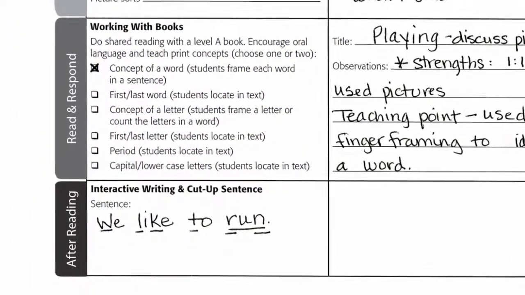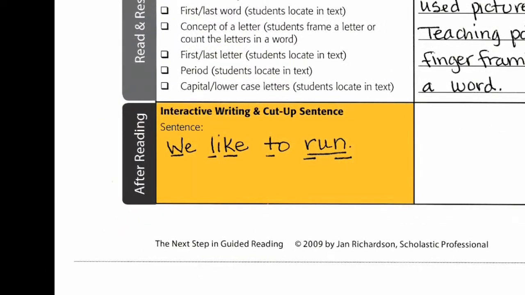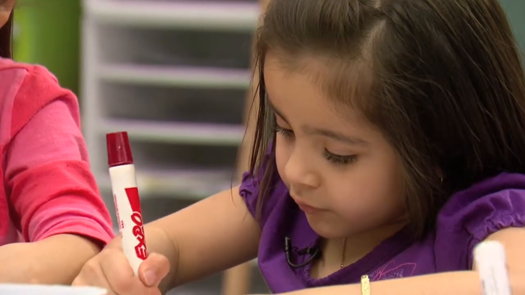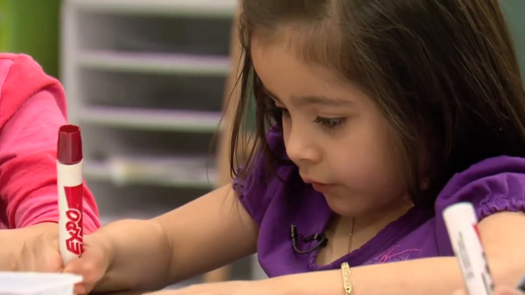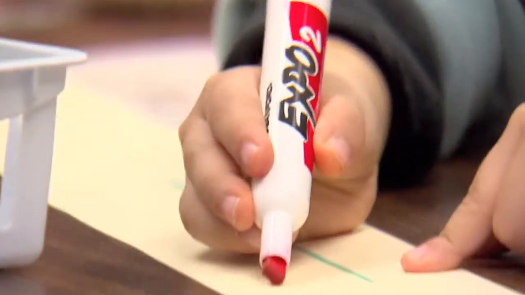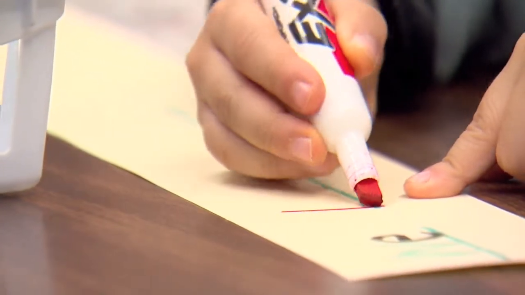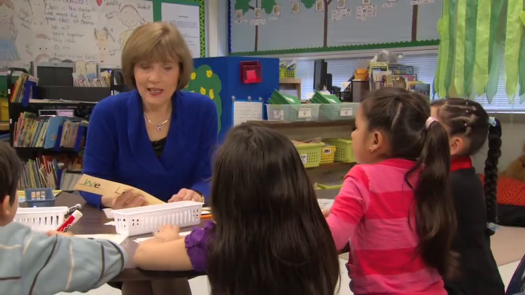The final part of the lesson is an interactive writing activity. Now, students are able to use the skills you have been teaching during the other components to co-write a simple sentence. By writing with your help, pre-A students are building their knowledge of sentence structure, hearing sounds and linking the sound to a letter, practicing letter formation, and applying print concepts.